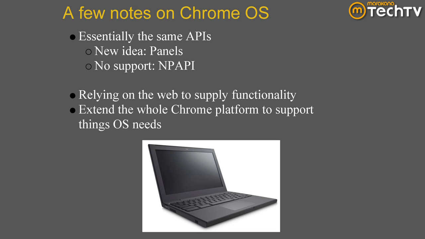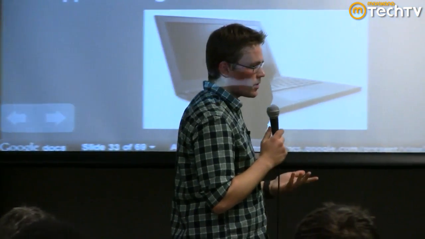And then the other difference is Chrome OS does not have support for native code. So you cannot use NPAPI, which is maybe a fallback that some extension developers for Chrome have been using. NPAPI, if you're not familiar with, is a standard for browser plugins. Stuff like Flash is written using it, and you will be unable to write code which uses NPAPI for Chrome OS.